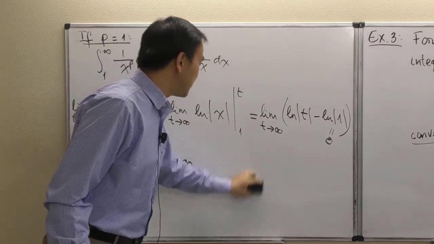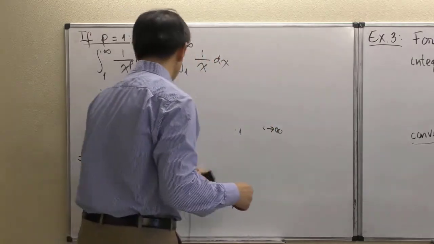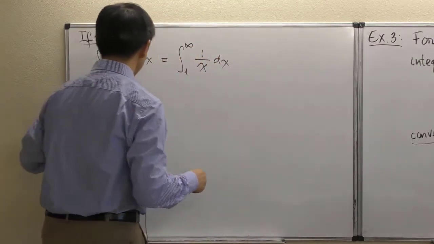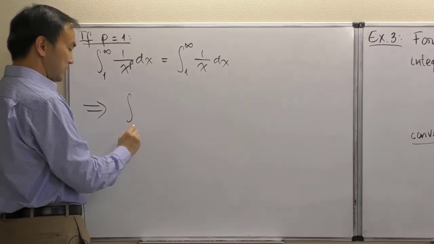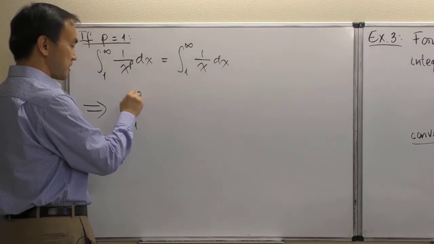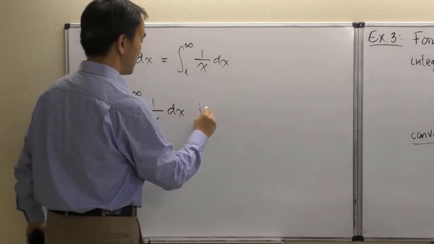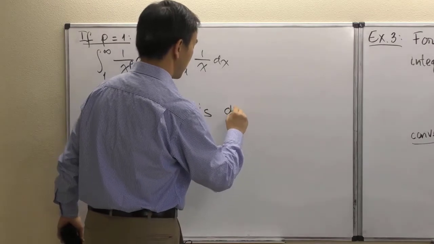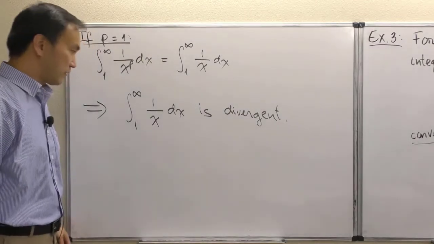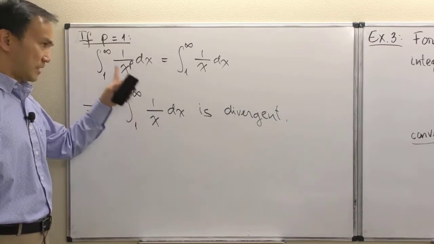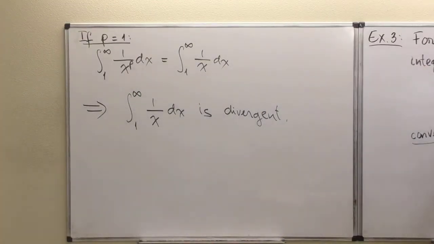But that now means further that, so now I'm ready to erase this part of the board to make my conclusion. My conclusion says it's now legal for me to conclude that this improper integral from 1 to infinity of the function 1 over x dx is divergent. Okay, so this is just a standard problem where we determine whether an improper integral is divergent or convergent. But that is enough to nail down one case actually. So back to the problem itself, the problem of example 3 here.